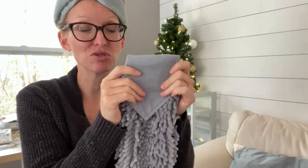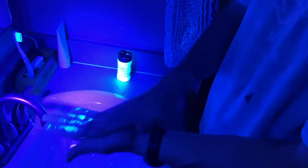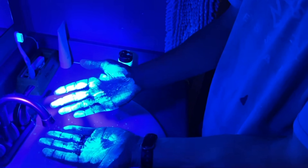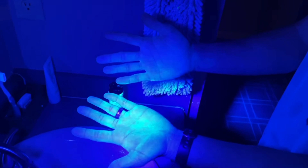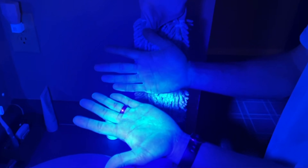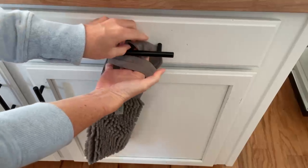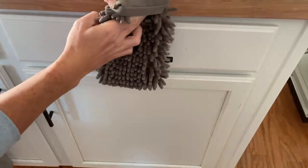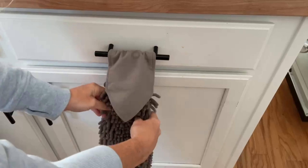Now let's talk about these — the chenille hand towels. They also come in other colors that you can mix and match in your bathroom or kitchen. These are fabulous if you need something quick and easy to wipe your hands off in the bathroom or kitchen. They have BacLock inside, which is going to prevent bacteria from growing inside your hand towel. It's a fabulous Christmas gift for someone who likes to host or have company over. You hang it over your oven door handle or on a bathroom ring, pull it up and through, and it will stay put — nobody's going to run off with it.